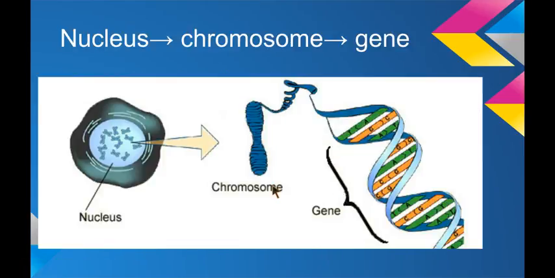Here is a picture representation of how all of these fit together. So within the nucleus, there are multiple chromosomes. Within each chromosome, this compacted, tightly wound piece of DNA, there are thousands and thousands of genes, thousands and thousands of sets of instructions for making protein. So genes are in DNA, which is wrapped up really tightly into chromosomes, and all chromosomes are stored in the nucleus.